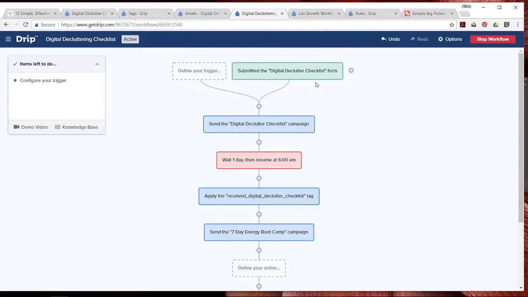So someone comes in, they get the thing they asked for, and then you tag them as having received that thing. So that when you go over and look at your subscribers, you can easily filter and say, show me everybody who has this tag. You can see the people who got that tag. You can send an email broadcast just to the people who received that thing to follow up and talk to people who you can tell were interested in that topic.